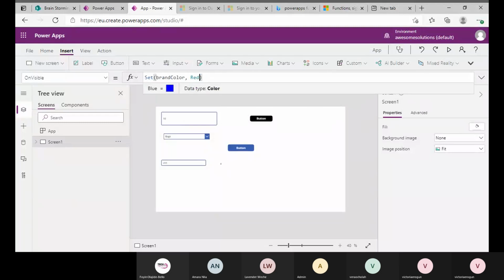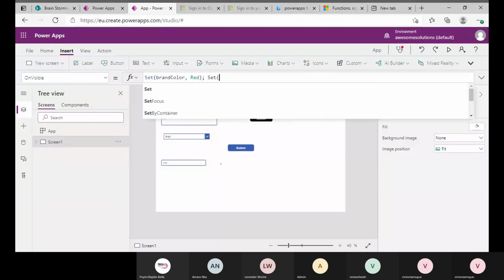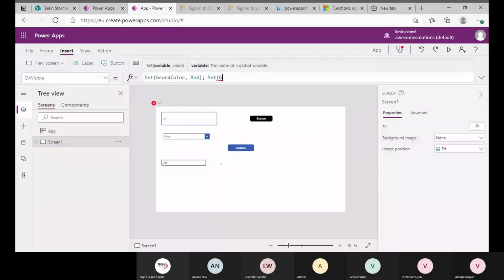I've set the variable already. We can also set another one: set my brand name to Vicky. This is a variable I've set.